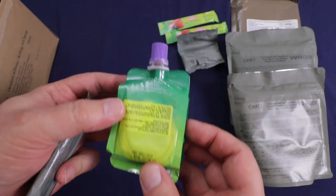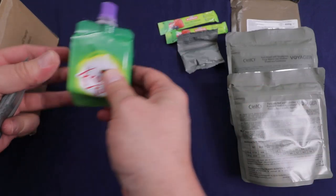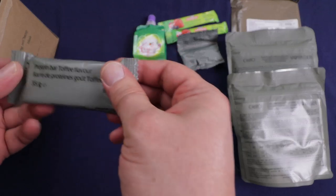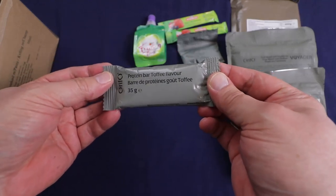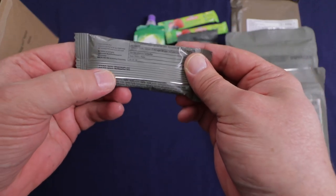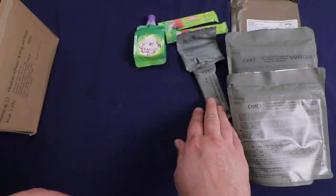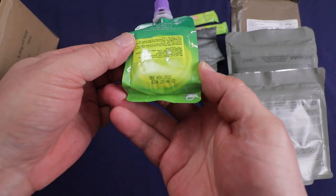We have a fruit and fun with a purple cap. Purple is raspberry blackcurrant — great flavor. There's also a toffee flavor protein bar. This one's good till 2021, and there's usually one item in here, usually the protein bar, that has a best by date coming up on it. We have Nut Walker cashew nuts, roasted and salted.